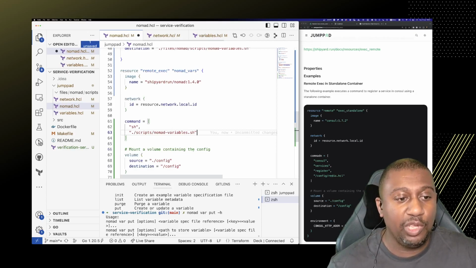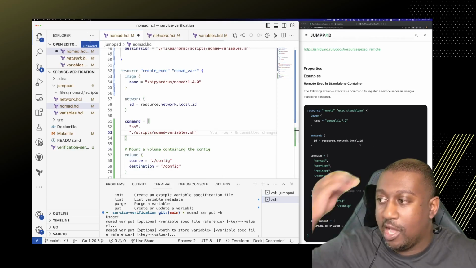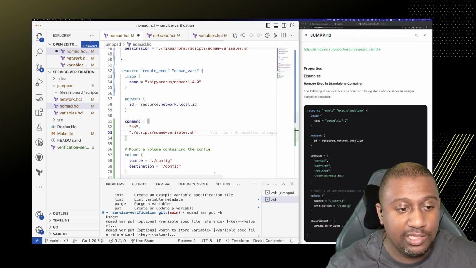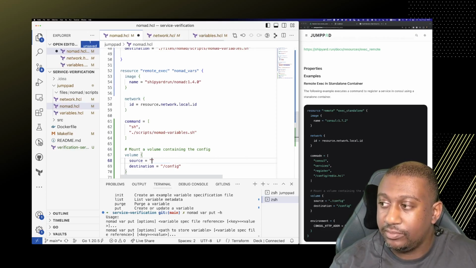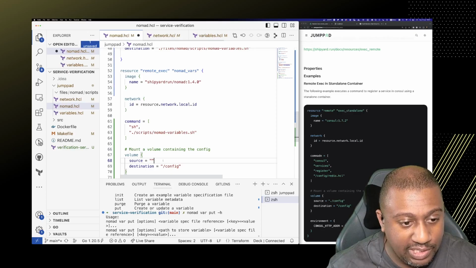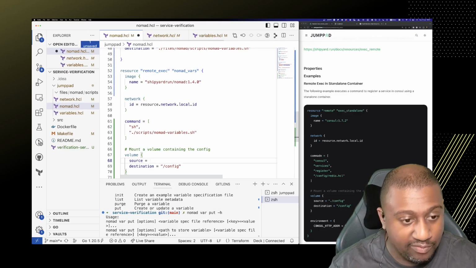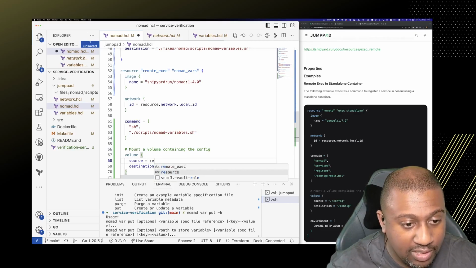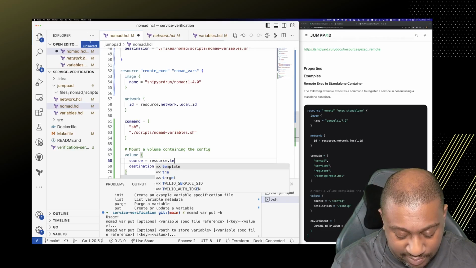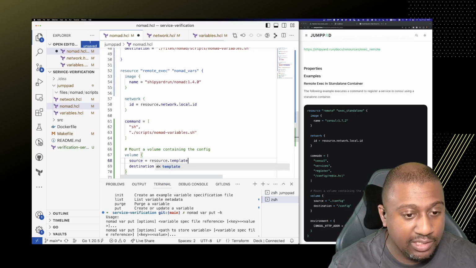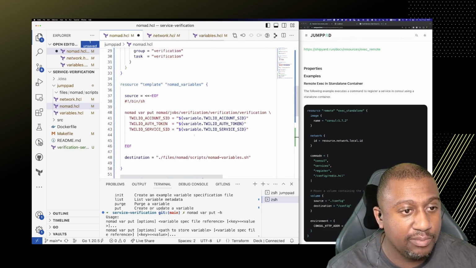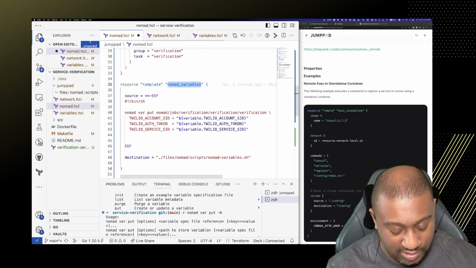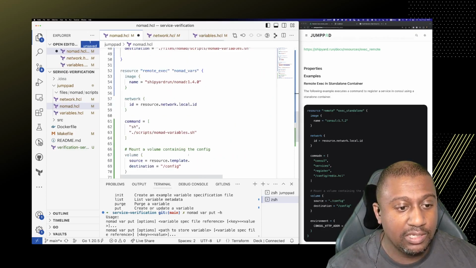Now, in order to do that, we are actually going to have to mount the volume to that. And the source of that is actually going to be our template. Actually, we don't need the quotation mark. So if we do resource.template, and what's our template called? Nomad variables. Where are we?